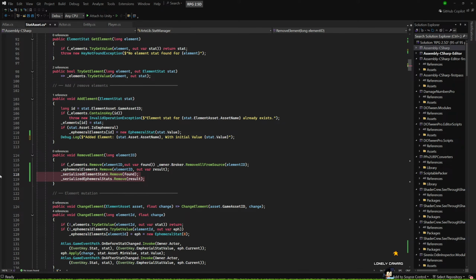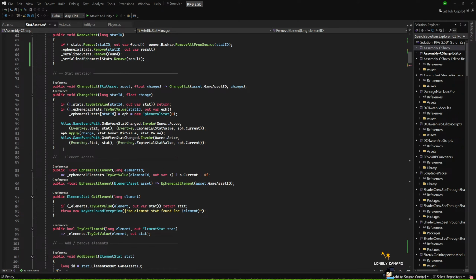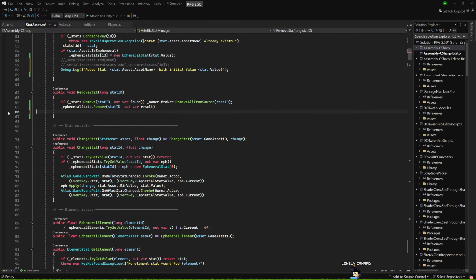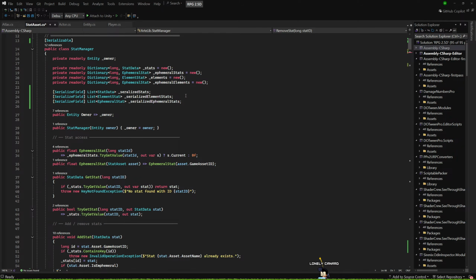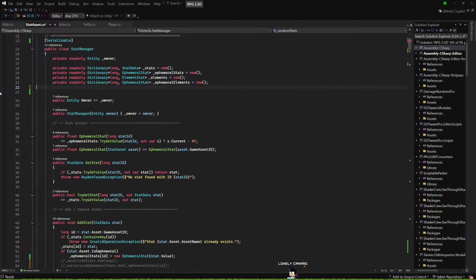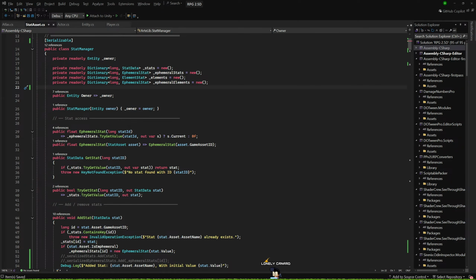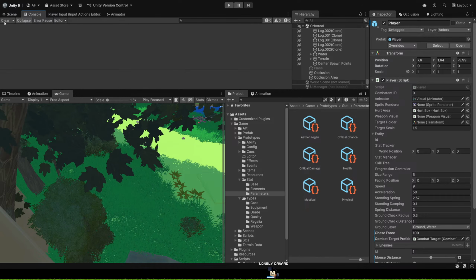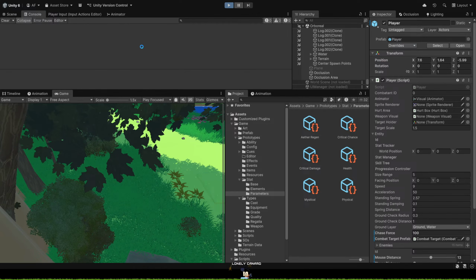Get rid of this. Would have been nice, but turn off the spawner because spawner isn't hooked in properly yet. But we'll figure that out.